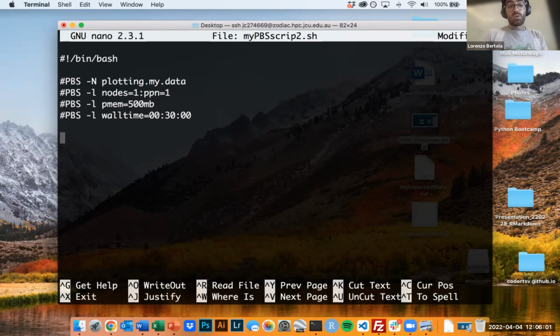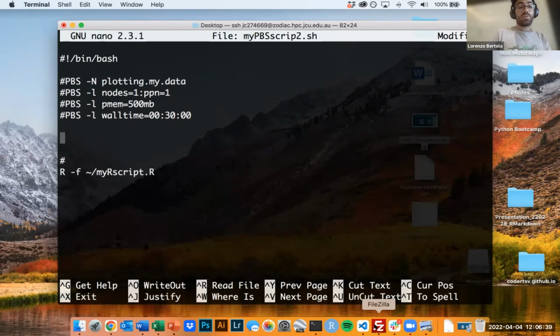What do we want to do now? We want to run R script, and we know that the R script is run with the R command, -f for file. We're going to use an absolute path, so no matter where we run the script from is going to work. We know it's in our home directory, so I just entered the tilde, and then I forgot the name of my script. I think it was myrscript.r. This on its own will not work because your job that's being submitted is as if you're logging into the HPC again. It does not have R loaded as of now.